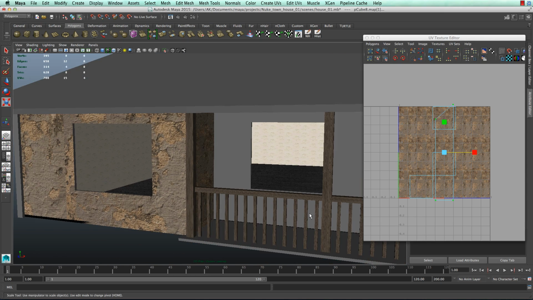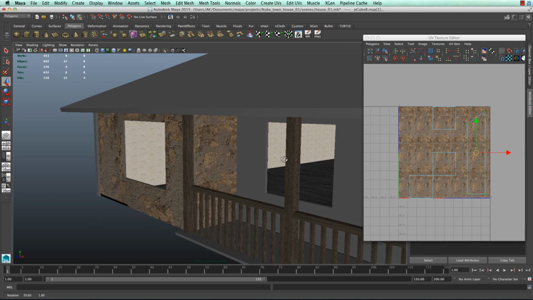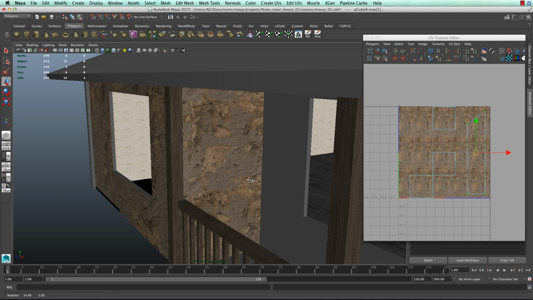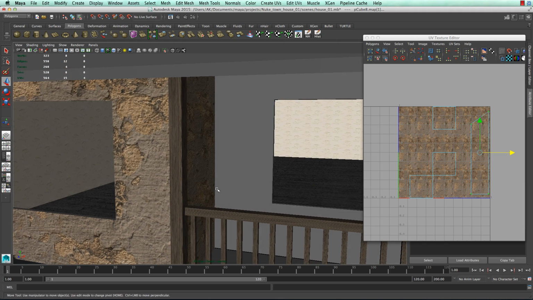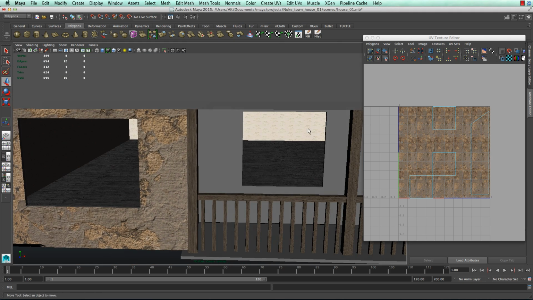Yeah, it can work like this. Just make like that. Just hide this seam. Okay.